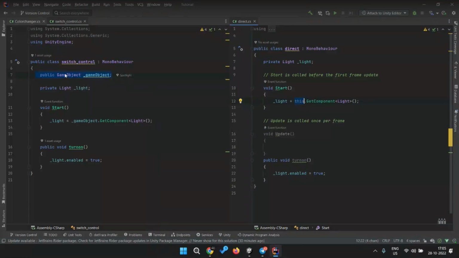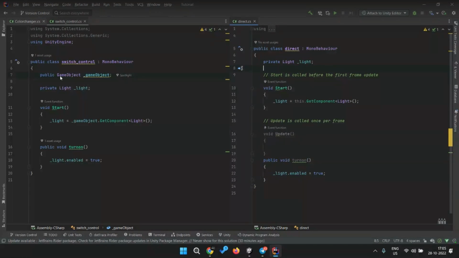When we attach the script to other game objects, we don't have the reference to the game object, so we added a public game object to the script. But as we added the script directly to the game object containing that component, we don't have to get the reference to the game object.